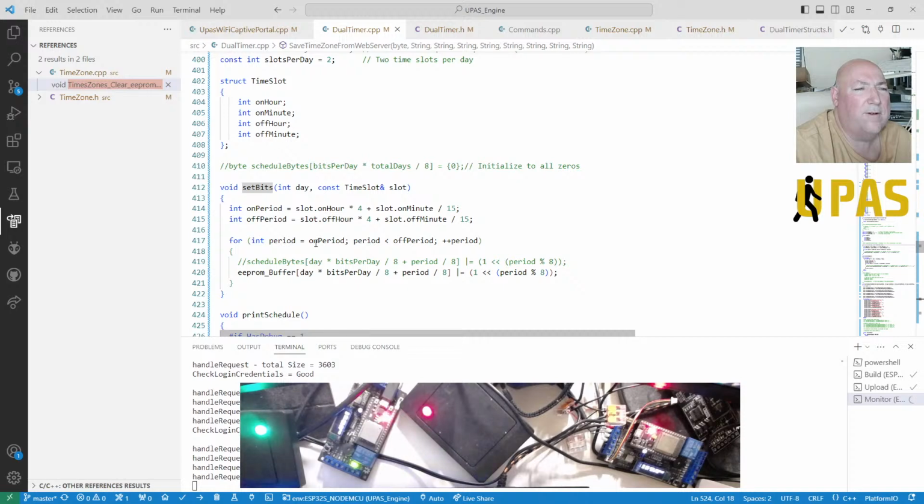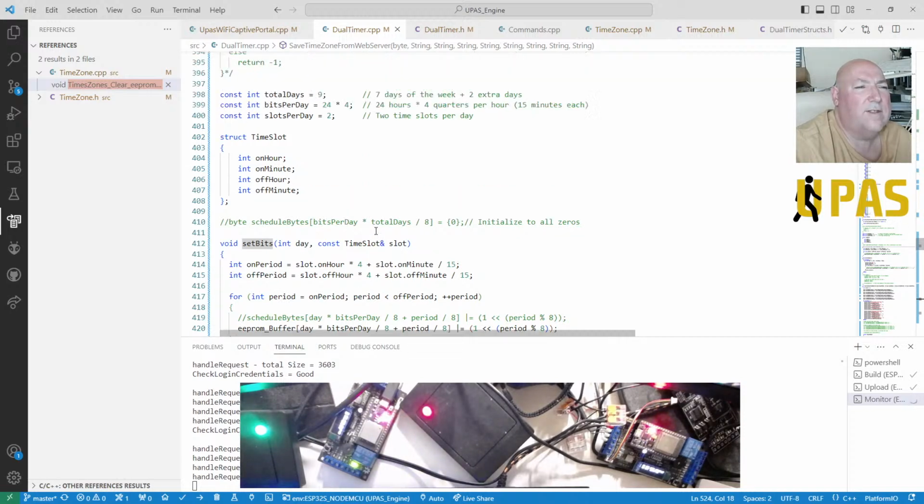Here, int period. Right, okay. So, for some reason, we're not resetting it to zeros there. We need to do that probably in our clear.